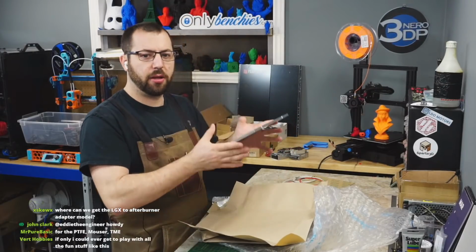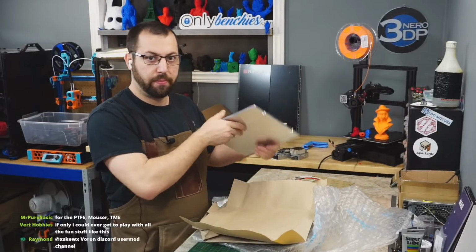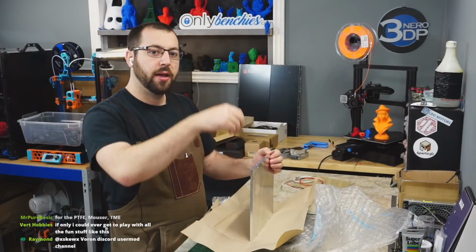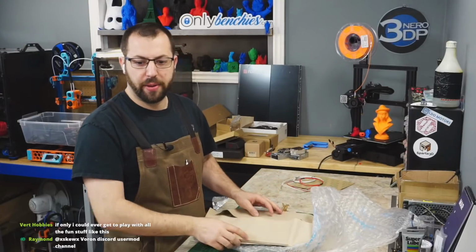I will be making a video on putting the bed together by itself. But I'm going to do something different. I'm going to actually drill a hole in the side and mount a thermistor in the metal itself so I can get a temperature reading of the bed itself.